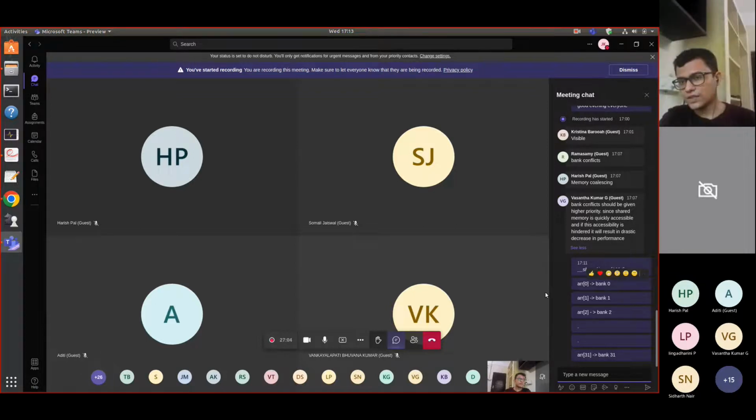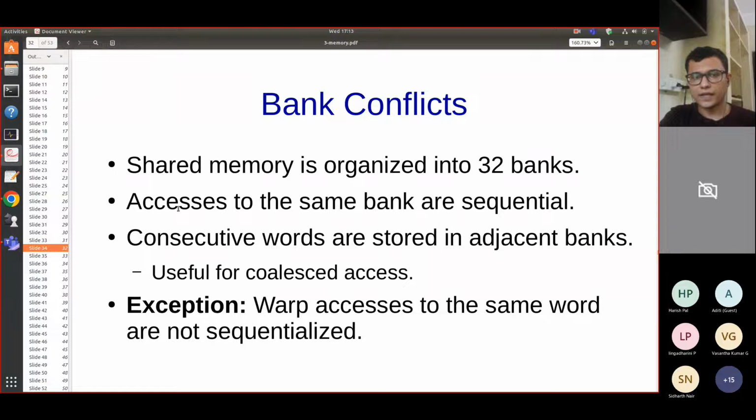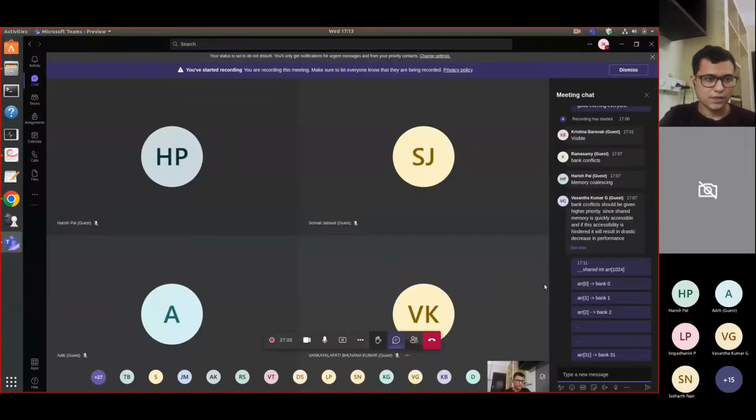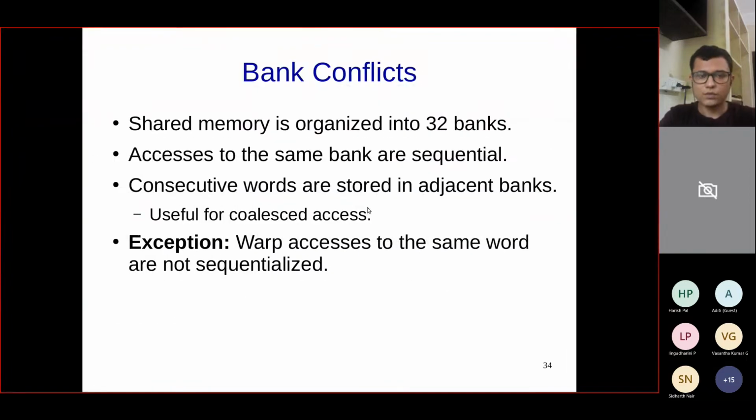Each thread is accessing something from a different bank, if you see. If each warp thread is accessing something from a different bank, then this request won't be sequential. Accesses to the same bank are sequential, but in this case, all the warp threads are accessing different banks. So accesses are all in parallel, and this is very much similar to memory coalescing.